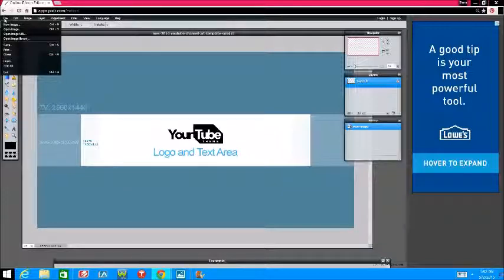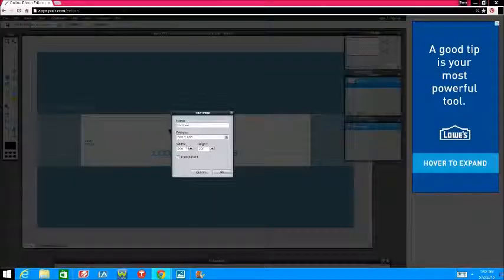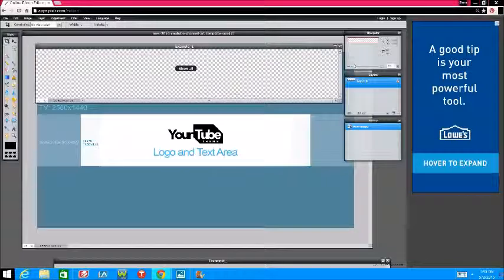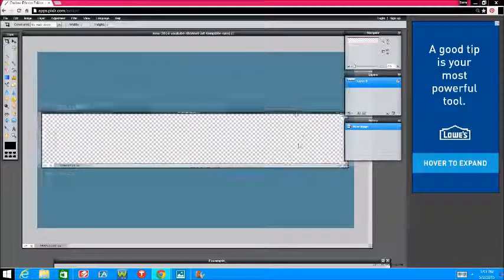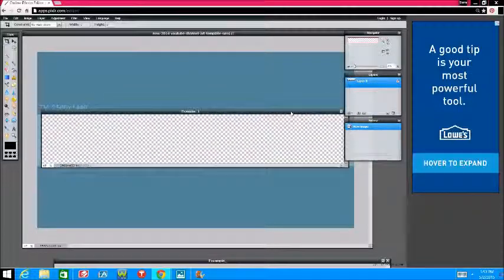Then we're going to go back up to File, New Image again, and this time we're going to fill in the measurements with the desktop. So the desktop one is 2560 by 423. Yes, 423. Transparent, and then we're going to label this one example as well, under dash with a 1. Alright, so then this one you can see is the same exact size as this area here, which is the desktop view.